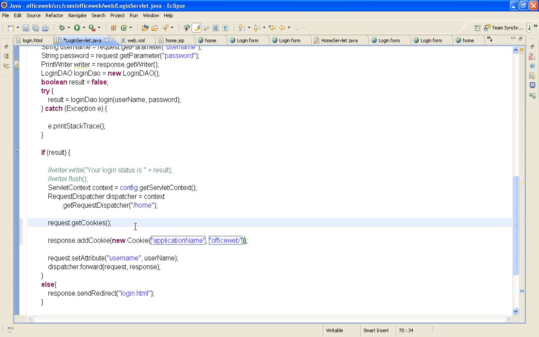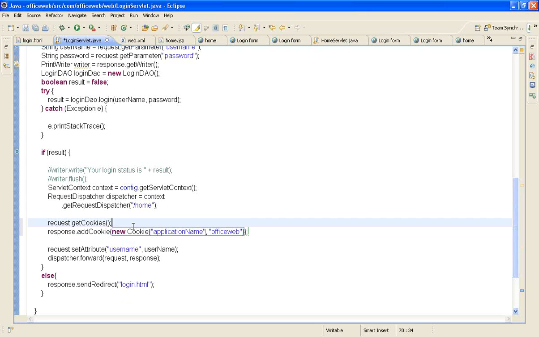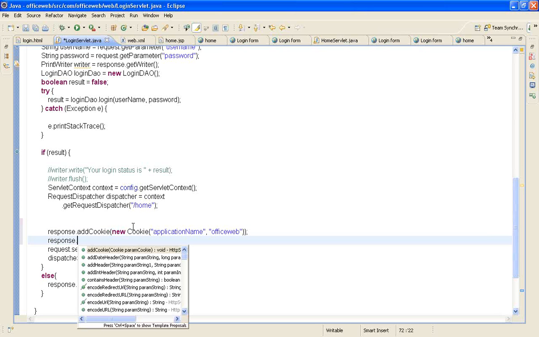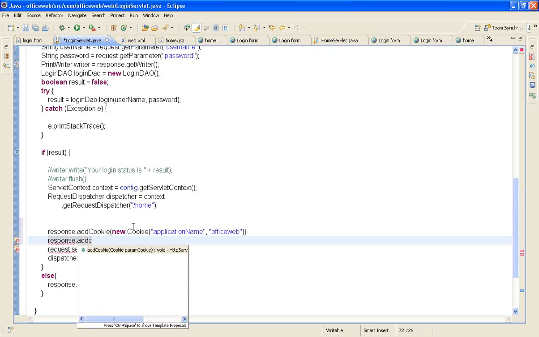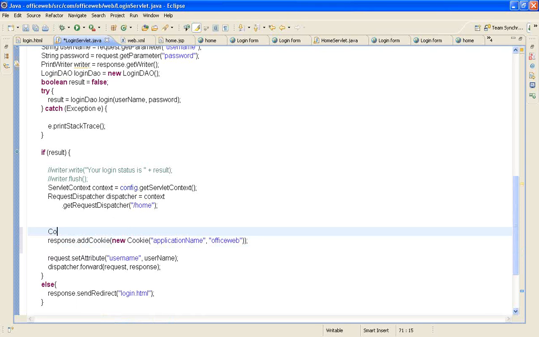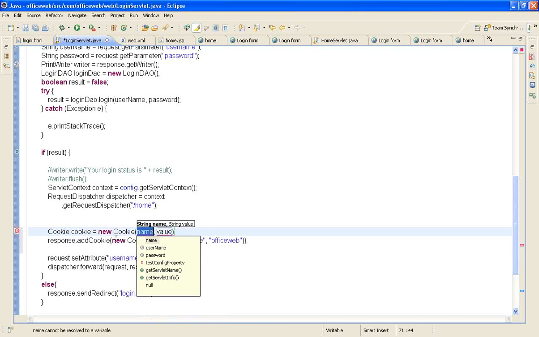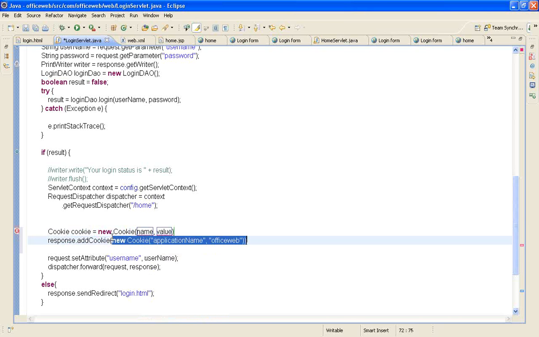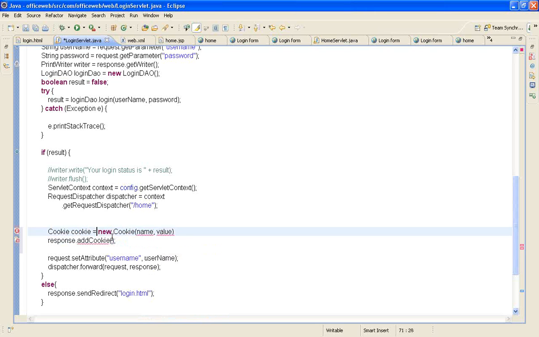So a cookie is nothing but a key value kind of stuff, and what we do with this is, maybe what I'll do is, I'm just explicitly creating that object instead of inline declaration.